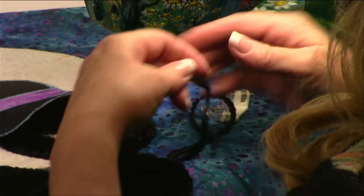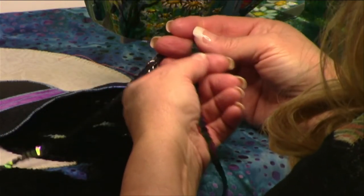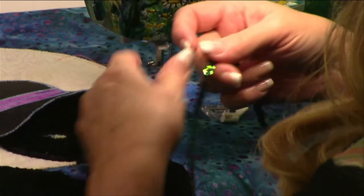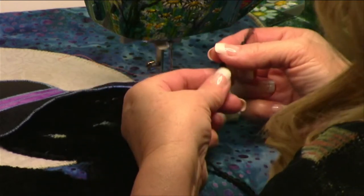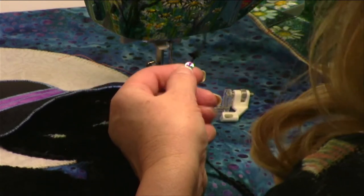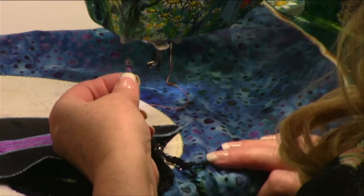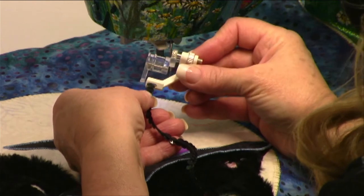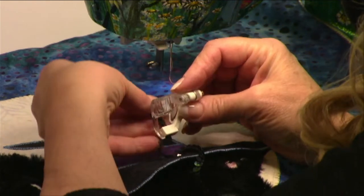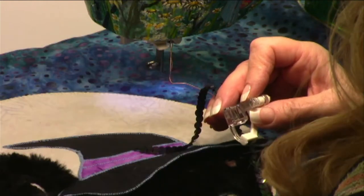As you're pulling, if you tried pulling with them going this direction, they would get stuck on your fingers. The same thing will happen on the foot. So we want it to just slide through easily. You cut right up to a sequin, and then you're able to insert it right into the tube. Wherever you're going to begin, you're going to waste about 4 inches of the sequins.